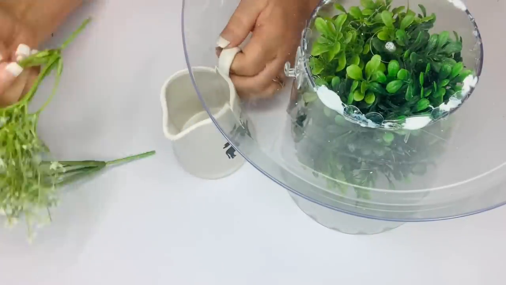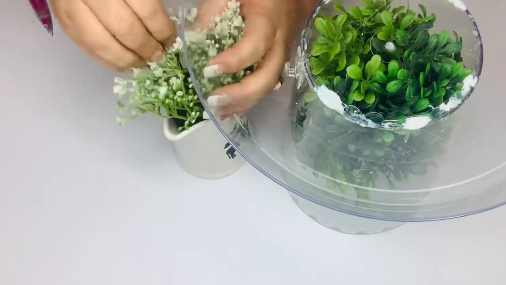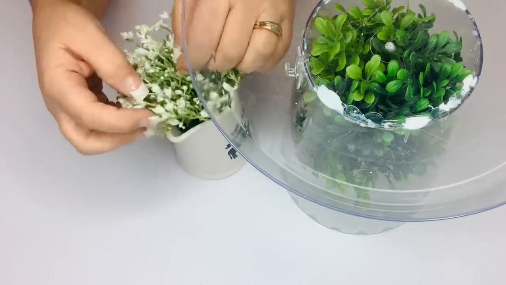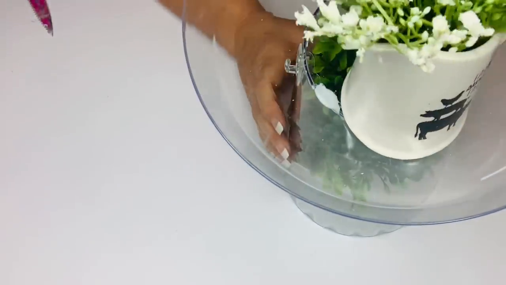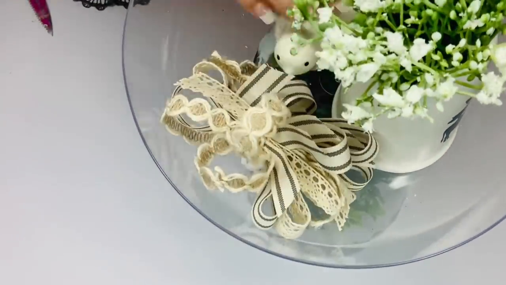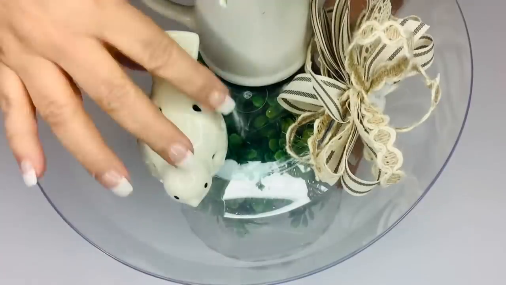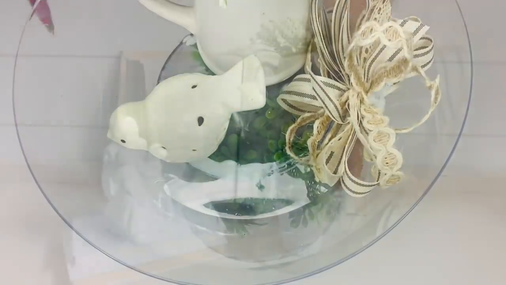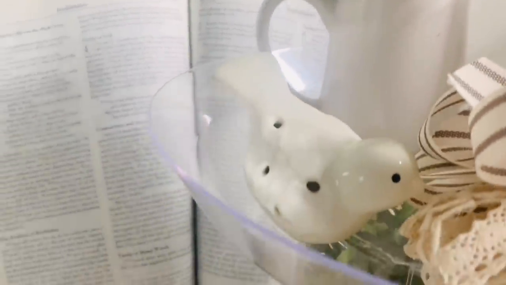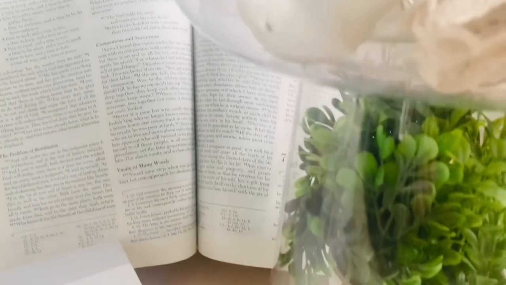And then I took this super sweet creamer pitcher from Dollar Tree and just added some baby's breath. I couldn't see my plant as well with the bow on, so I just put that right on top and added a little ceramic bird and it's done. And I think this is a really sweet way of just adding some greenery and some cuteness and it's versatile because you can change it out for the seasons as well. But I love it and I hope you like it too.